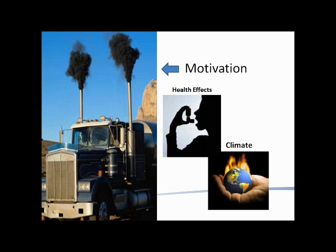So what motivated us to do this study? First of all, I think everyone has had some experience with the big rig that passes you and emits a big plume of opaque black smoke and envelops your small car. So I think that perception and that memory of what trucks are was a key driver. It certainly was a driver for our politicians who make up our board and committees, and they very much wanted us to investigate emissions from this source.